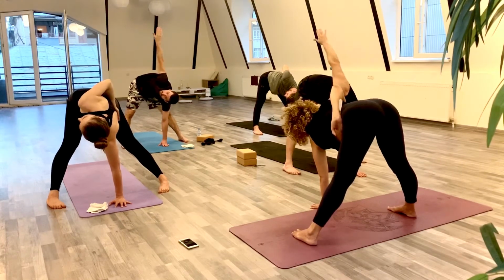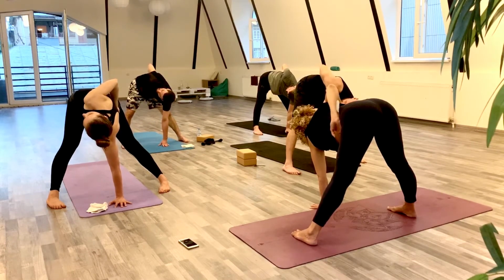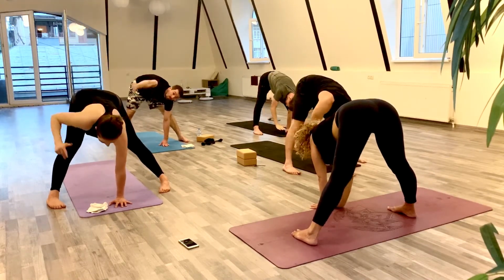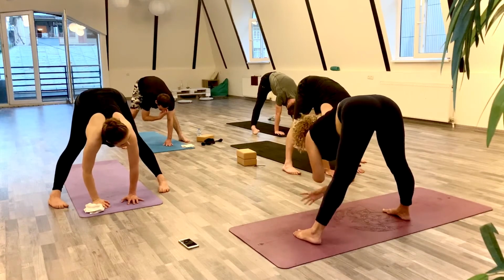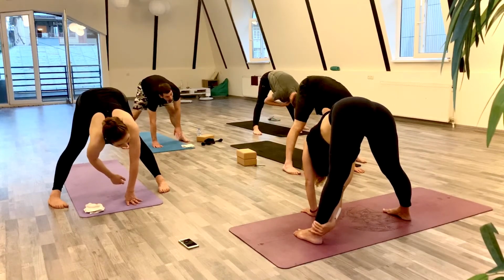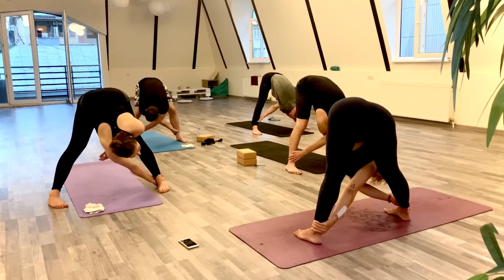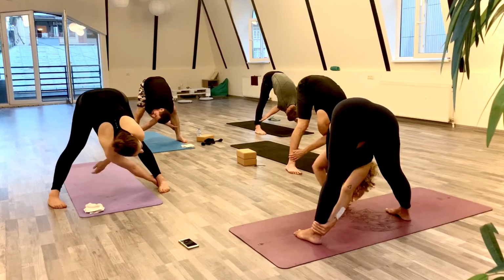Okay, match your left side and try to look far away. Open your ribs, breathe in your ribs. Okay, slowly touch the sky and then up. Two hands. Okay, now we make some right hand on my left foot. Okay, left hand on my right foot, and I try to look under my hands. Yes.